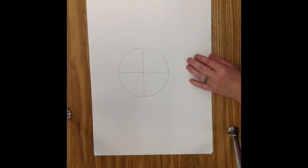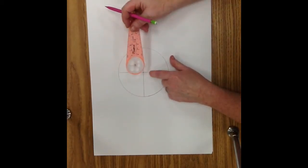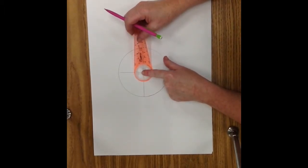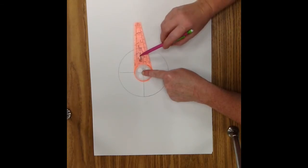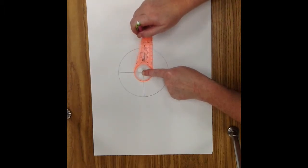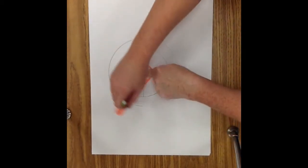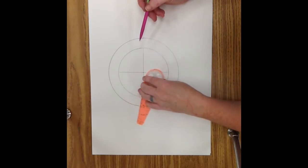Step 3, center a circle with a 3.5 inch radius. Using the same center point, put the middle piece on the center point, put your finger on the middle piece, and draw a circle with a 3.5 inch radius. On the inside of the compass, we have 2R, 3R, 4R. So in between 3R and 4R, right here, we have 3.5. And draw that large circle with a 3.5 inch radius.